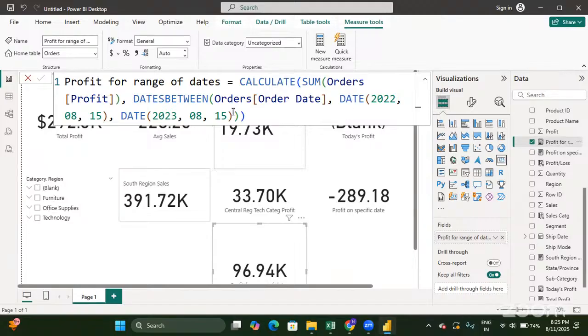You can use the same DATESBETWEEN function as a filter. Specify the column which contains the date values. Within this column, specify the two dates, start date and end date. From the starting date till the ending date you specify, you'll get the profit. Got it?